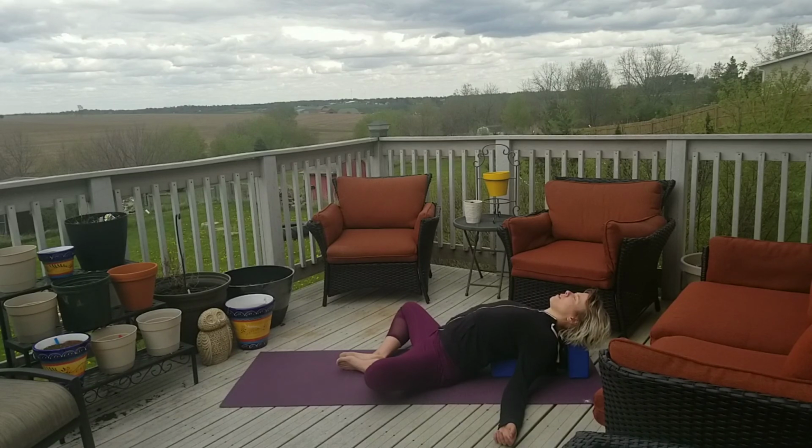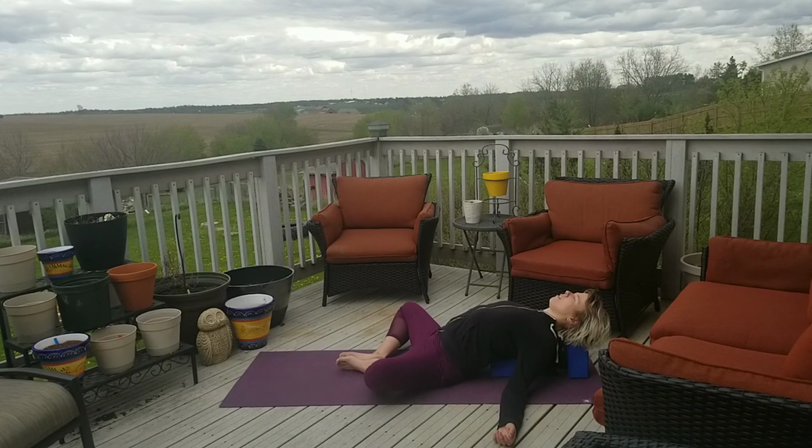Continue to breathe into your belly space. Take your shoulders down a little bit further away from your ears and down towards the ground. And then relax into that. Take one more breath here. Release and let go.